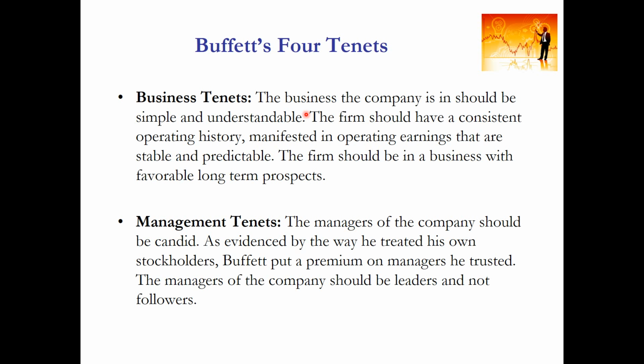First one is the business tenet. The business tenet is that the business should be in a simple, easy to understand industry and should have a strong history of operating profitability. Second one is the management tenet. The management tenet is that Buffett believes that managers have to be good leaders and also well qualified to be able to lead the firm.